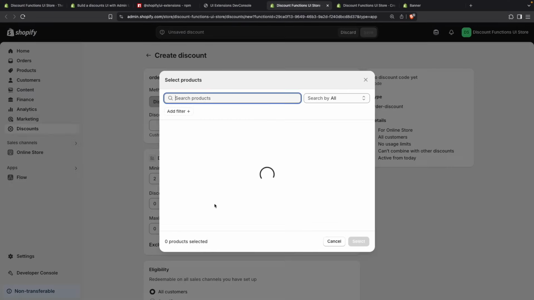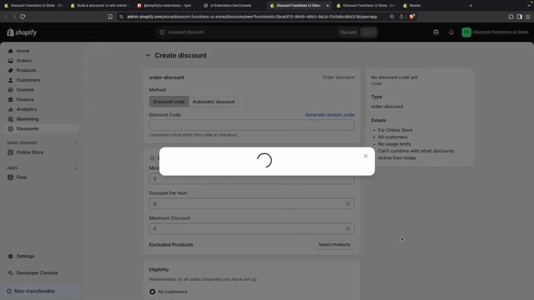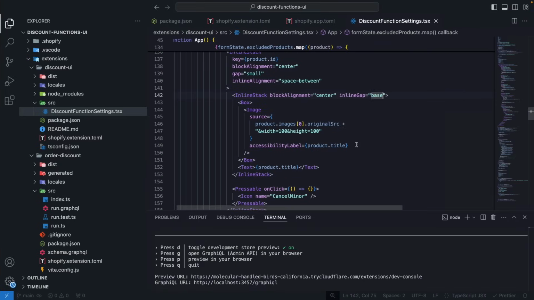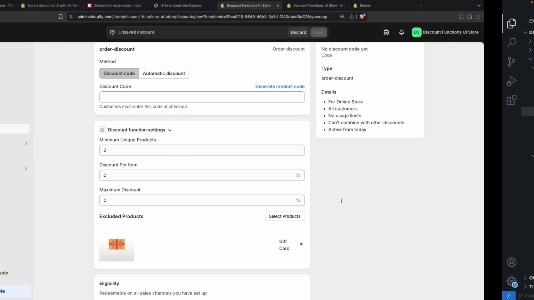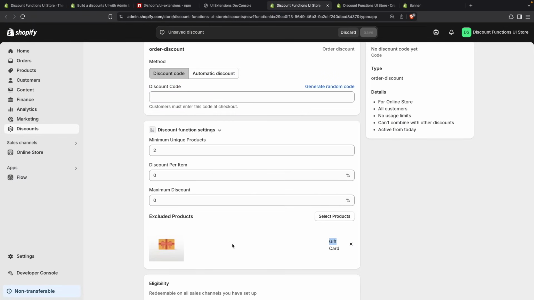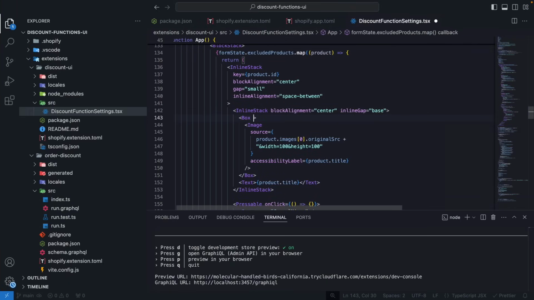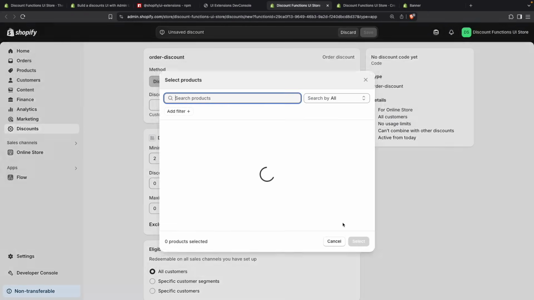And now let's add product. And here we can see how that is looking like, but it does not behave how we want. We want this title to be right next to the image. And so let's fix that. And for that, we are just going to give this box an inline size of 50 and a block size of 50. And after saving this, we can select the product.